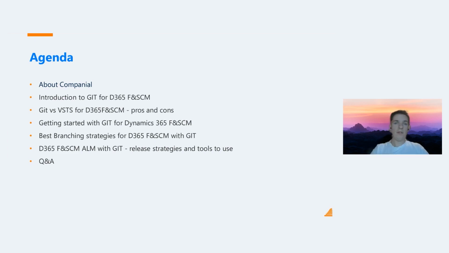What are the best release strategies, what are the tools, and what are, let's say, the tips, shortcuts and pro hacks that we found while we were using Git for the projects that we work on with our partners. And after that will be Q&A time. So feel free to drop your questions already, and I'll try to answer to the best of my knowledge at the end of the webinar today. So stay tuned till the end.